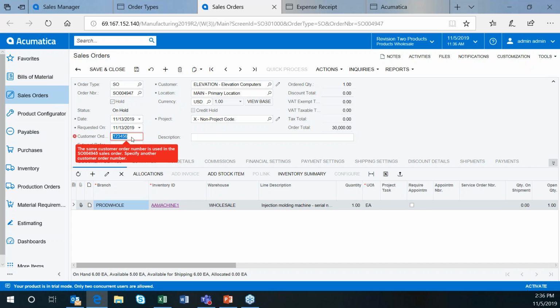And one question that you might have is, can we turn that on after we upgrade if we already have other data that's already been posted to that order type? And I ran through a test today, and you can. So I actually enabled this fresh in this demo instance. This was not turned on for the SO orders. So, definitely something you can start to take advantage of with very minimal effort.